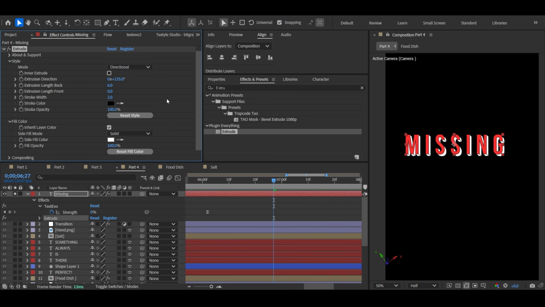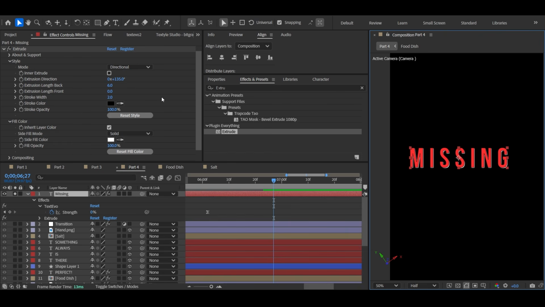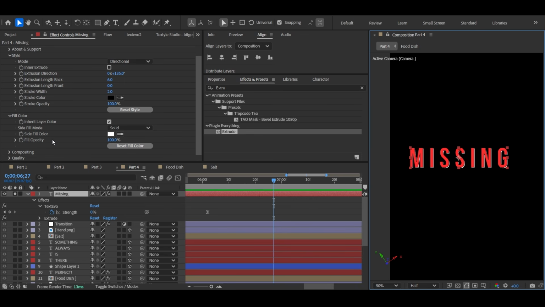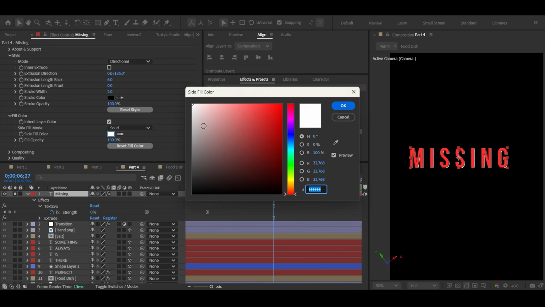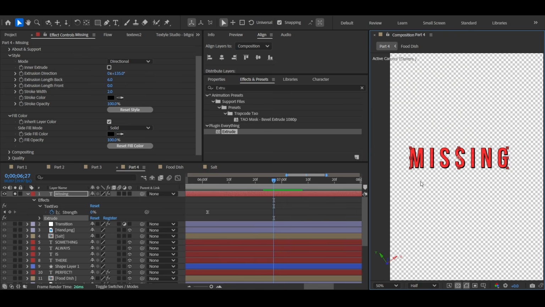About 6 is enough. Change the side fill color to black. From here, click on the transparency grid to get a better view.